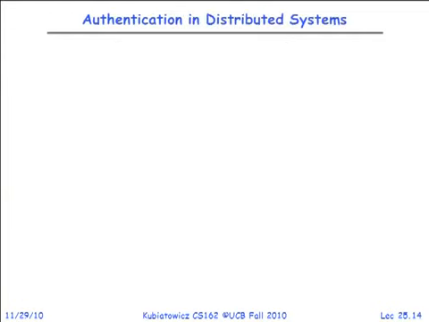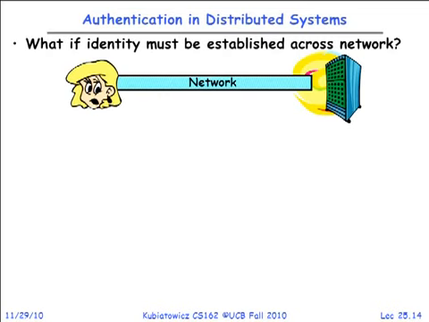So let's now talk about authentication. We've been talking about how to figure out who you are, in the form of local authentication, but what if you want to go over the network? Here we have Alice, who partakes in a lot of security issues, and she's talking to some remote server. The obvious thing to do is to send your password over the network.